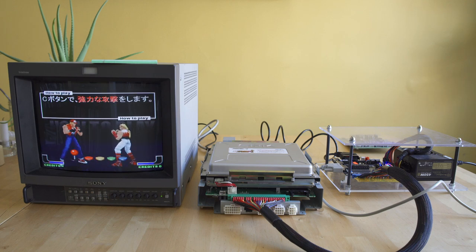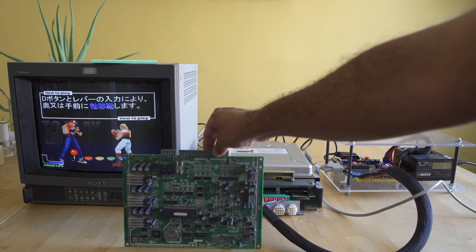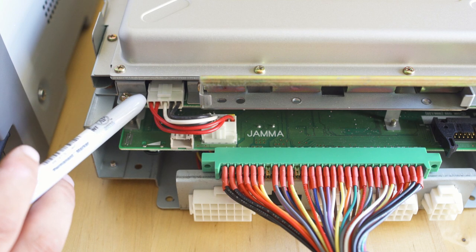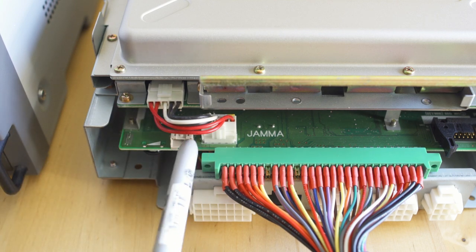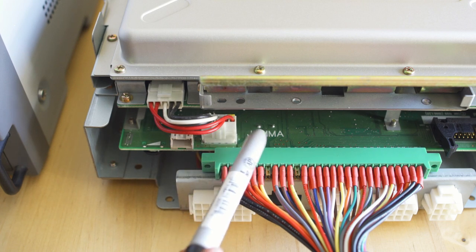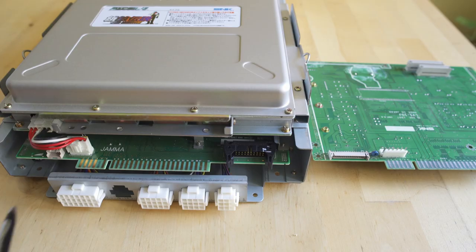Unlike the MVS, these boards are not cross-compatible with every single game, so what we need to do is marry this IO board onto the motherboard as they are interchangeable. Taking a look at the Rev2 IO board versus the motherboard, we have a 5-pin harness on both sides, and that's bringing power as well as ground up from that sub-PCB into the actual motherboard — 5-pin to 5-pin, everything coming off the JAMA harness.